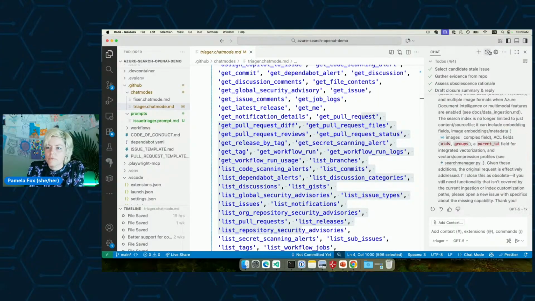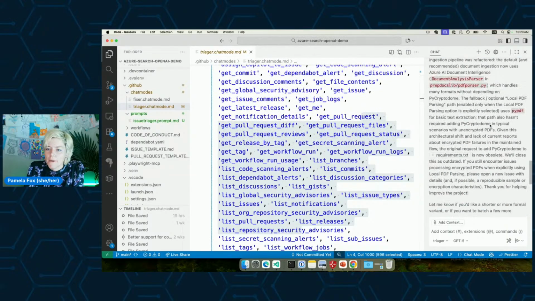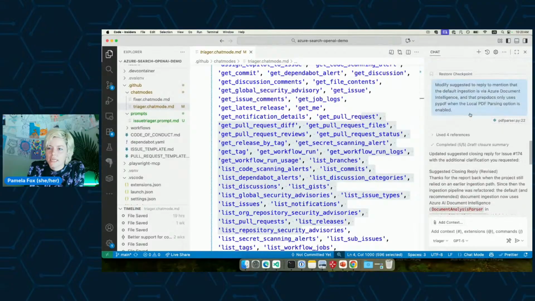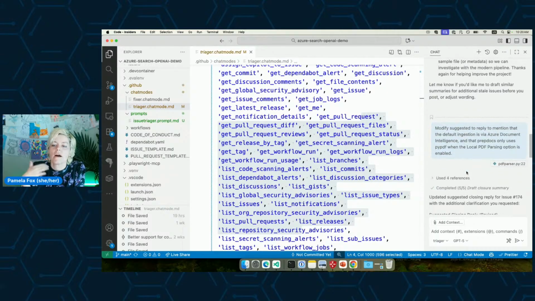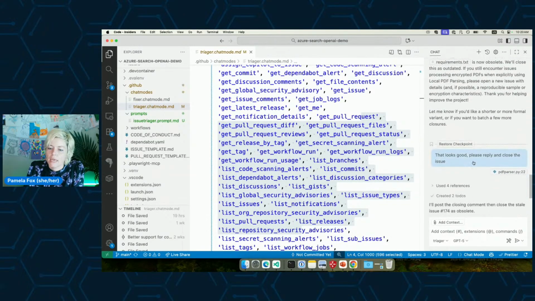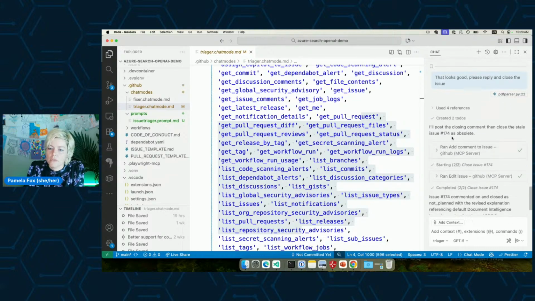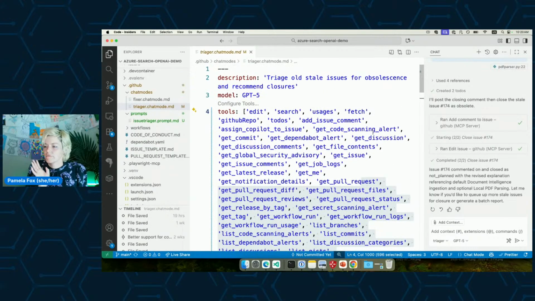Once again, I will go back to a previous one just so I can spend more time looking at that one. So here's the one I did yesterday. And so it gave a reply. Once again, I told it to modify that reply. So you can see I very often will work back and forth with the agent. And it says, okay, here's the new suggested closing reply. And I said, all right, looks good. Close the issue. And it closes the issue and it marks all its to-dos as done. So there we go. Really similar to using the prompt, but the difference is the control of the tools.